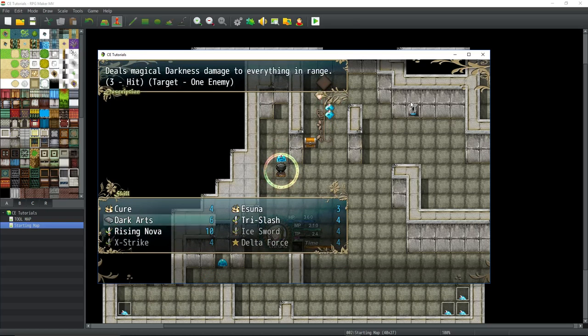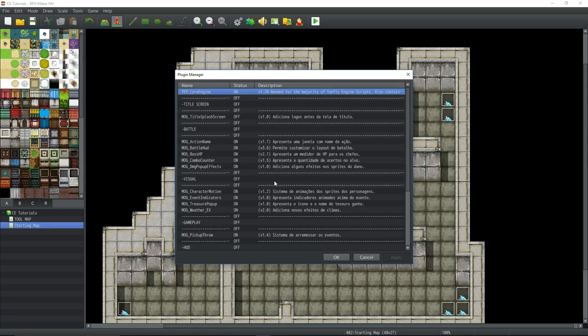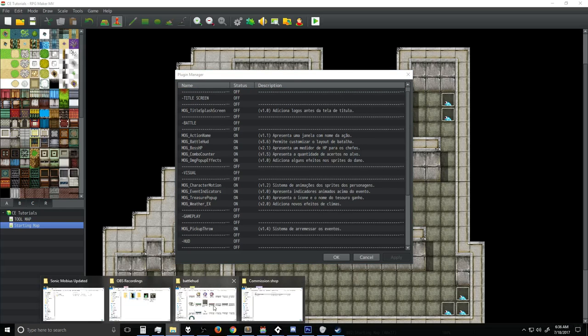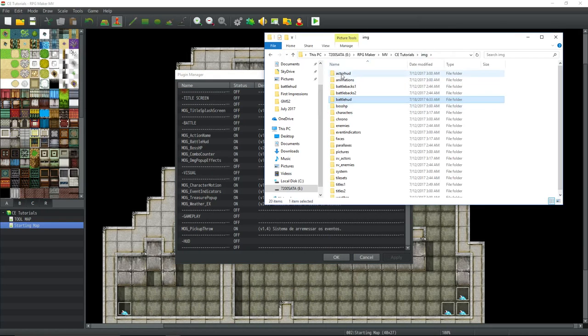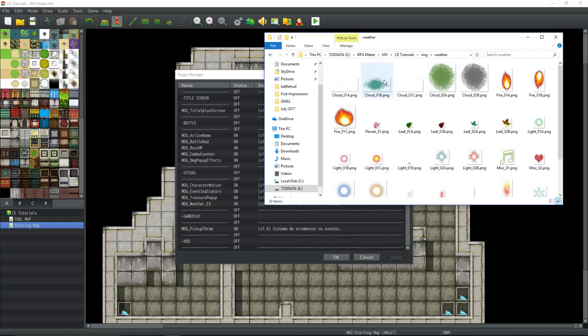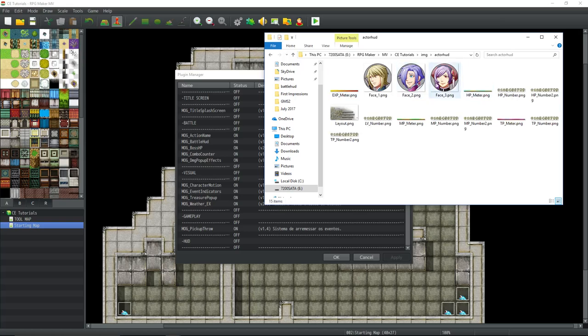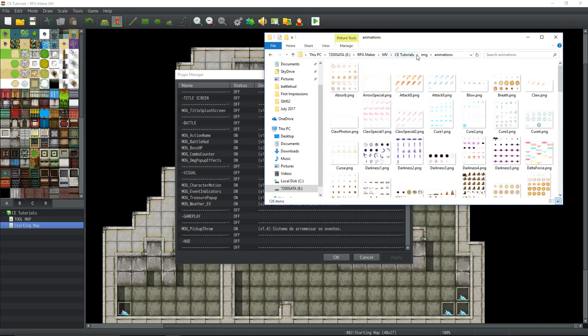So that's pretty much it. I want to keep some of these tutorials real simple, real short, so they don't get too convoluted. This was just simply where to look for your art. You can see it's all in your IMG, and you've got actor HUD, battle HUD, boss HP, characters, chrono, enemy or event indicators, and even some different particle effects for weather. But add your own artwork. Feel free to put in your own stuff and resize. Just resize some of the stuff that's already here to fit the resolution of the game that you want.